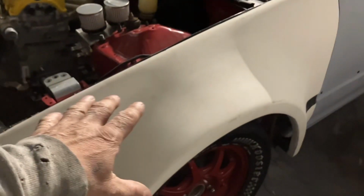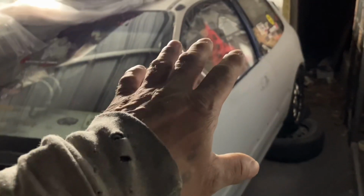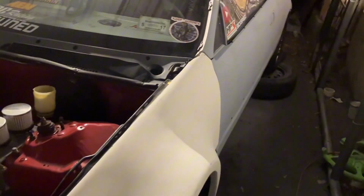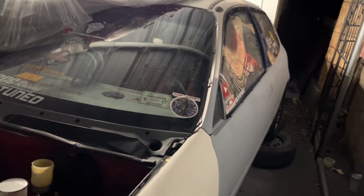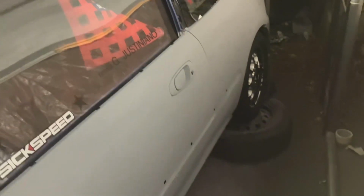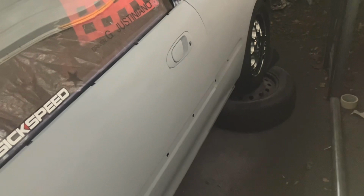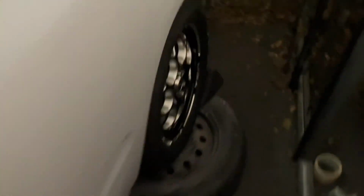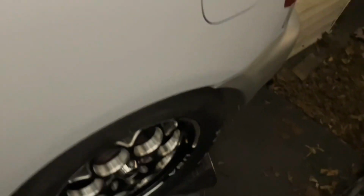This is a preview of what the hatch is gonna look like at the end until we paint it. Nice and clean, sticker free. Nice and clean, you know what I'm saying? She ain't got no rust. We got no Bondo, everything was metal. Protected, what can I say? We used a little icing, as you guys seen, very minimal, which most body shops use anyway. Way better than using just straight Bondo from Walmart or anything like that. This is auto body stuff. But yeah, we did the bodywork on it.